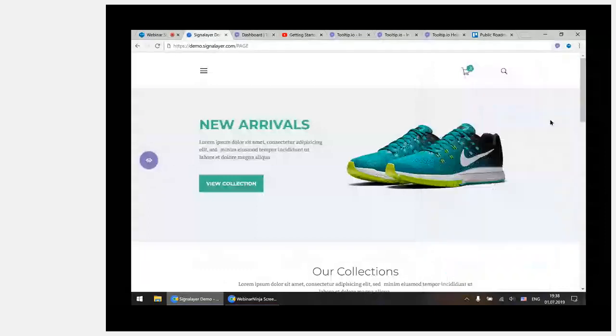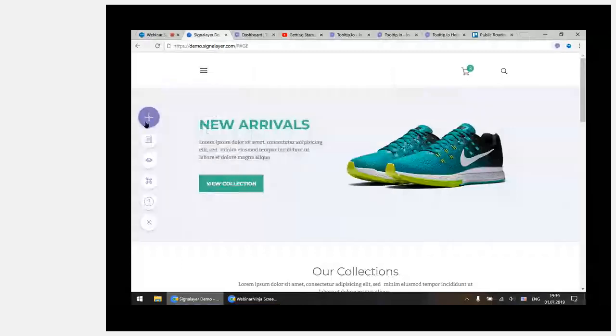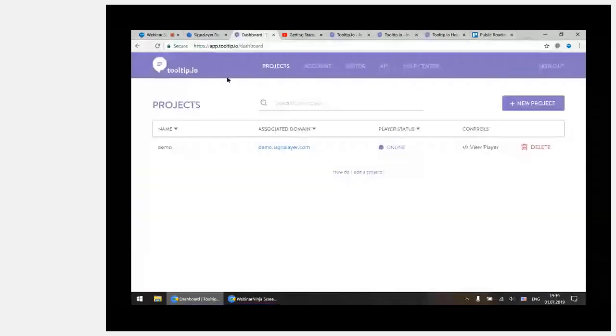So there's a lot of versatility in terms of these scenarios which you can build. I'm not going to talk about all these things, to not take up all your time, but basically you can go ahead and try these out yourself. And then the second part of the product is you obviously want to see how all these campaigns look, and not only how they look and work, but also how they perform. Do they actually work for your users? So this is our dashboard.